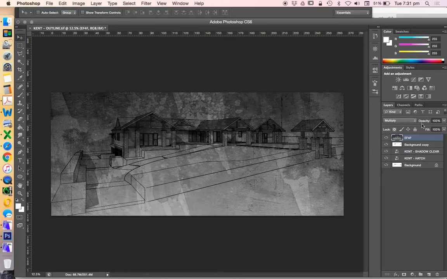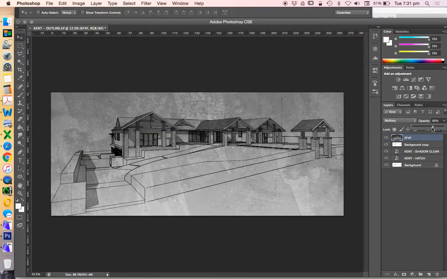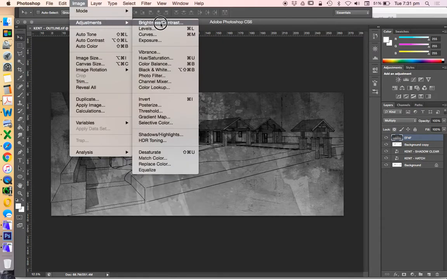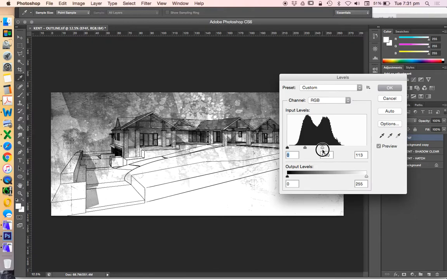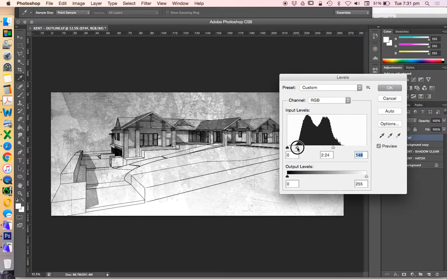And I could then play with this a little bit rather than decreasing the opacity, because it tends to wash it out. What I would do instead is increase its lightness or brightness. So let's go to brightness and contrast, or levels. And in levels, I can choose to increase the white level. And I can also move the gray a bit further away till I get to a point where I'm happy with this.